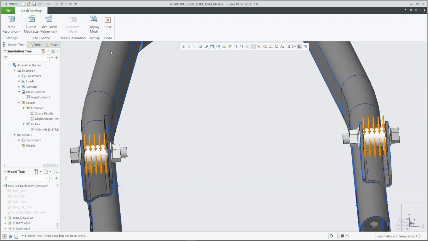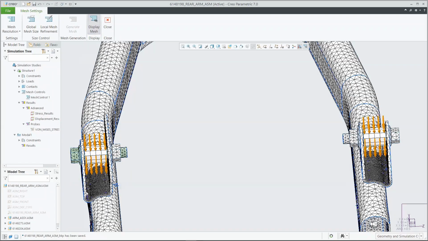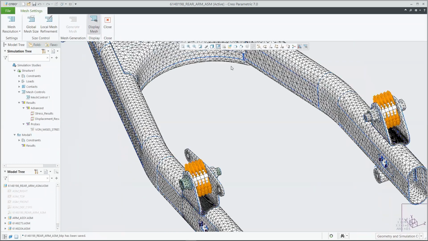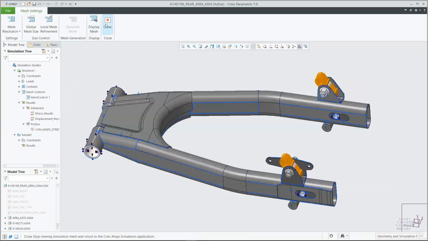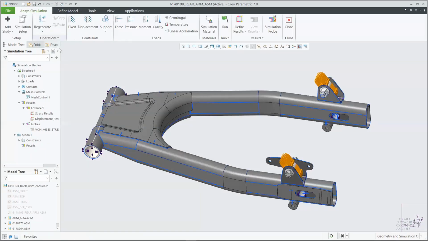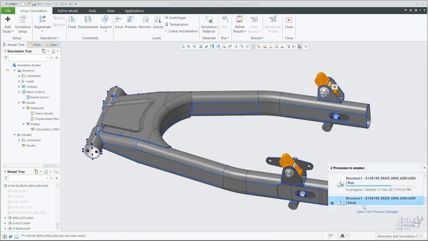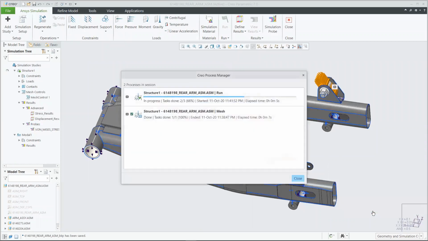So that shouldn't change your results too much. Again, you're just doing more calculations in those sections. You can see how small those elements are there. So you don't want to do that maybe to your whole model because it'll take much longer to run that analysis. And you don't have to change anything else, right? Once you rerun the mesh, the rest of your analysis is still here, so you can just rerun it, and now it'll do all those calculations for each of those mesh elements in the refined area.